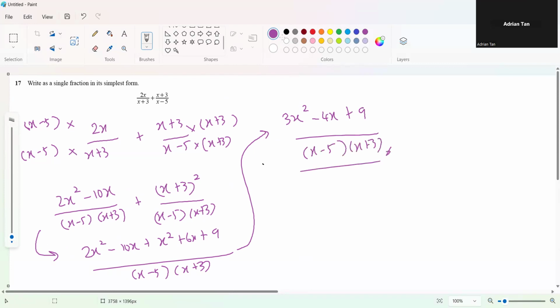There's no more simplification that can be done from here. So this is finished because this is simple. You can expand the bottom as well. If you don't expand, there are also no problems there.